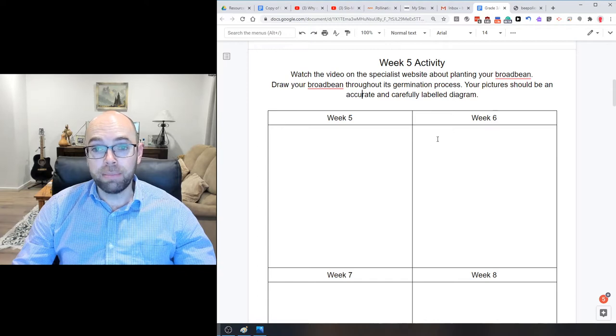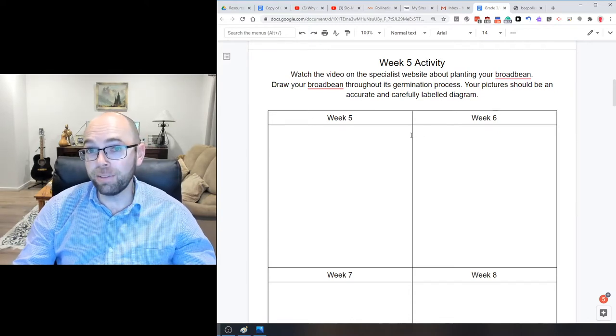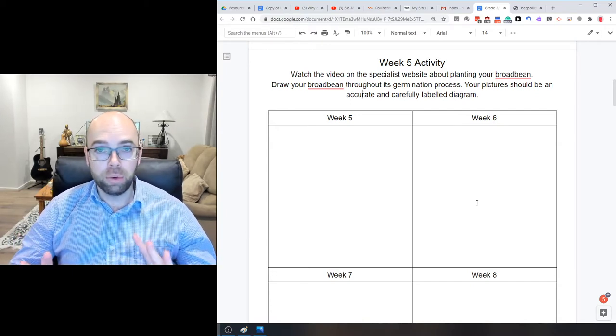So this time it should look different. It should have started to sprout. It has started to germinate, which means you should see the roots starting to come out and possibly even some of the leaves. Okay, now draw what you've got. If yours is only growing a little bit, that's fine. If yours is growing a lot, also fine. If yours, however, is just not growing at all, like if it's died or if it's just not moved, then in that case, you can use the picture of mine if you'd prefer.